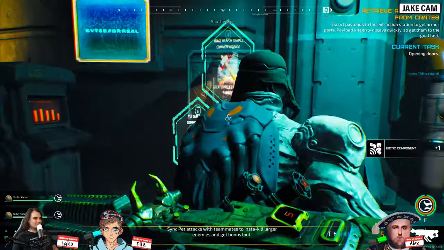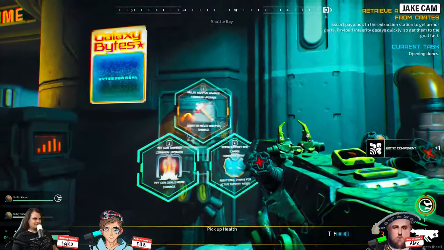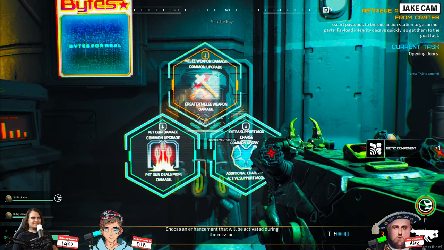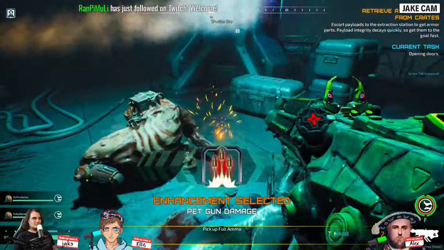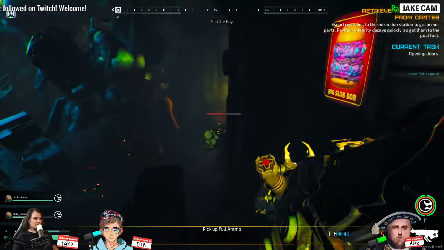That sound is very fun, I'm not gonna lie. It kind of reminds me of Halo sounds, you know. Pillow. Yeah, the shield. Overshield charging up. Yeah, that's it. Did you get an upgrade, Alex? Yes. Increase pet gun damage, Damoog.